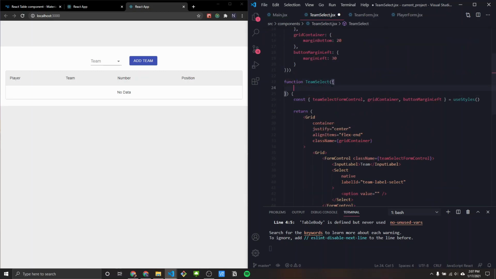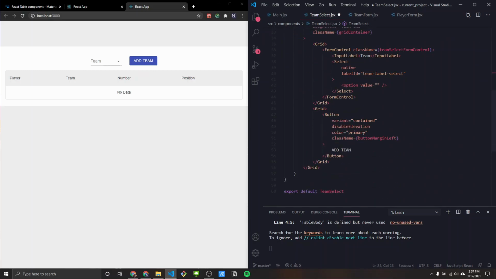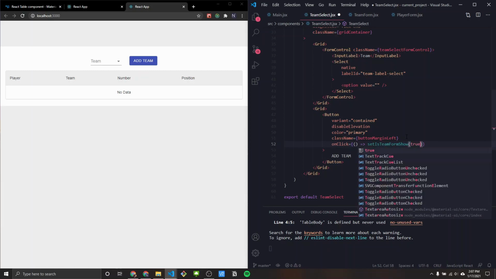I'm going to just destructure it here and say set is team form shown. Now, whenever you click on add team, I'm going to say on click and then brackets, and then I'm going to just have an inline function here. And I'm going to say set is team form shown to true.